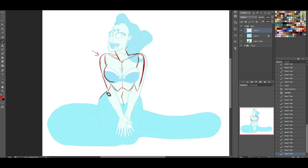So to enhance that even more, I'm just gonna kind of draw like where the little belly is. Like girls, when you see us from the front, we tend to have like a double belly, like that's where our belly button is. Whereas guys are usually like flatter and their belly button's somewhere like that.